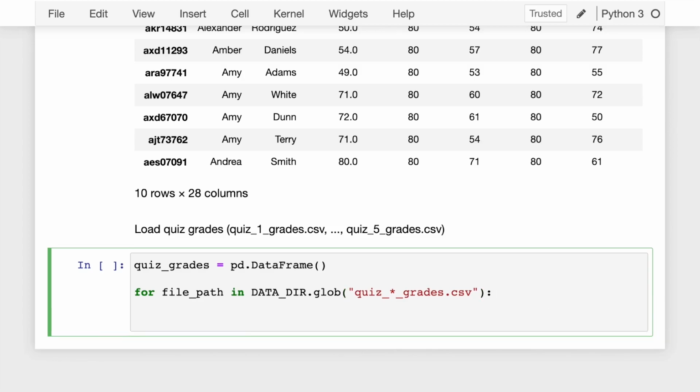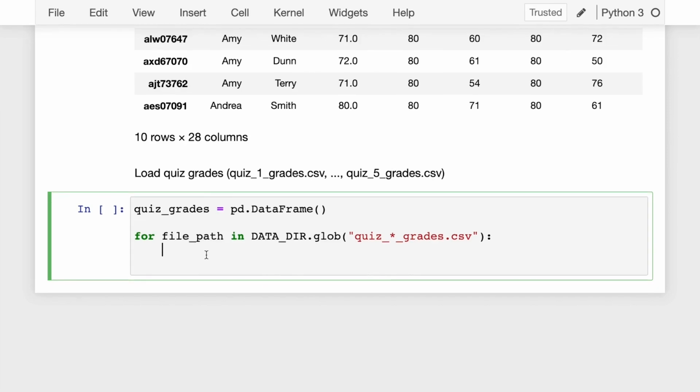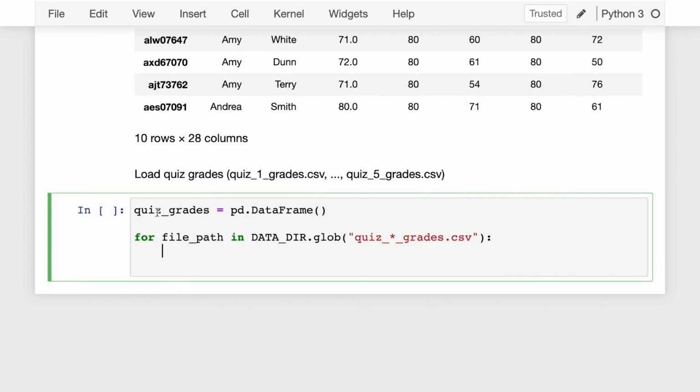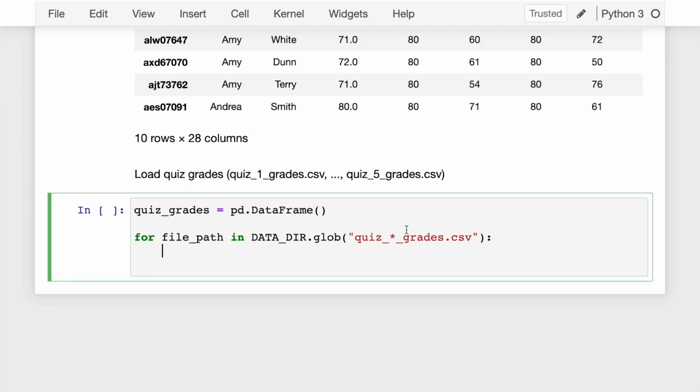And what do we want to do with this file? Well, we're going to want to read it in, obviously, get the CSV file. And the data frame that we're building here is going to contain 5 columns, one for each of the different quiz grade files. And we want to call each of those field names just either quiz 1, quiz 2, quiz 3, depending on what file we're reading in. And then for the index of the quiz grades data frame, we're going to be using the email address. If you remember these quiz files, they all contain the email address for the student.